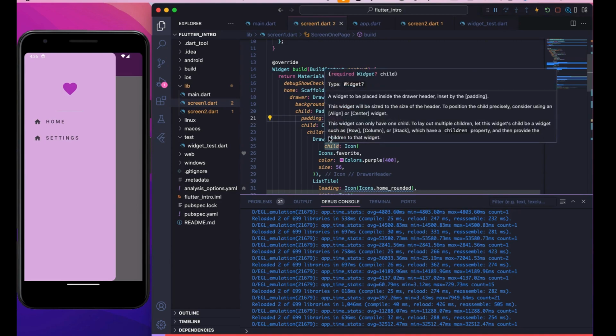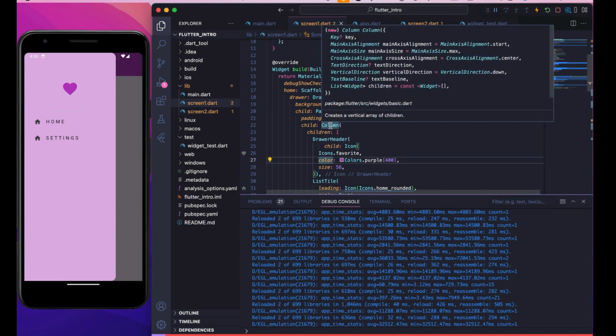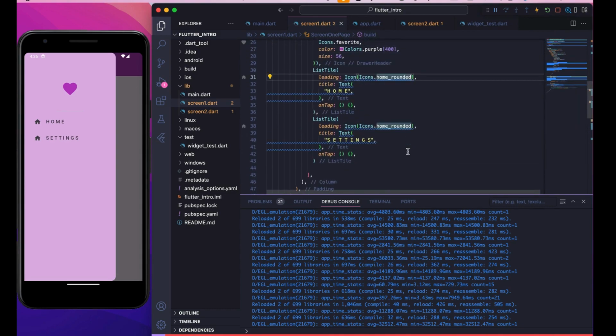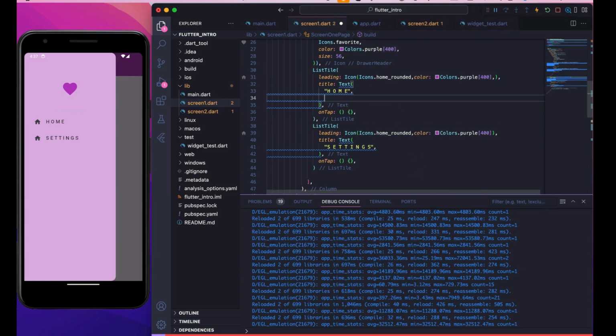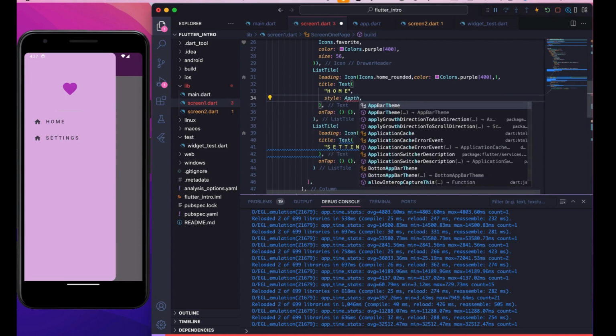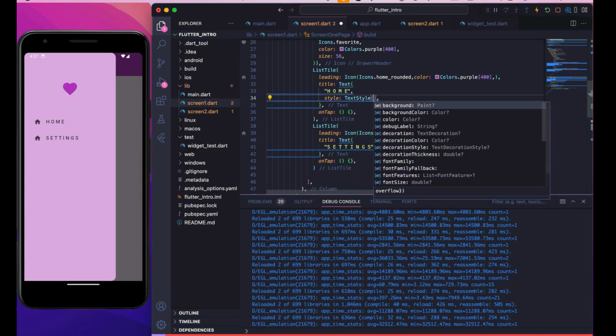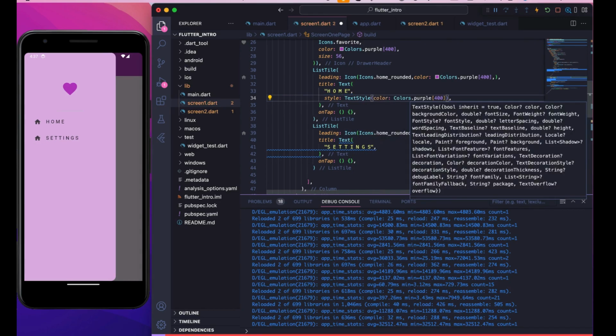Okay. If you want to see, you can just wrap it with the container and give it a color. You will get that. So let's change the color of this. Colors dot purple 400, right? Let's copy this color and add it to this. For style, we have to add style, app theme. Sorry, I don't have an app theme in this. Usually I create a class which can be used for this.